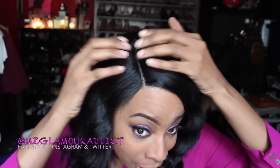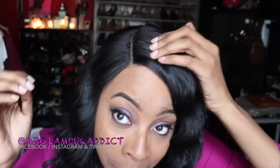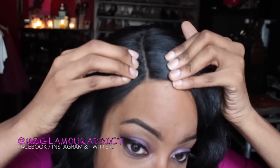Look at this parting space right here — look how wide it is! I don't know if you can really get that on camera, but glam dolls, look how wide that parting space is. I didn't have to tweeze it, I didn't have to pluck it. All I had to do was whip it out of the packaging, trim the lace, slap it on my head, and I got voluminous body waves for days.